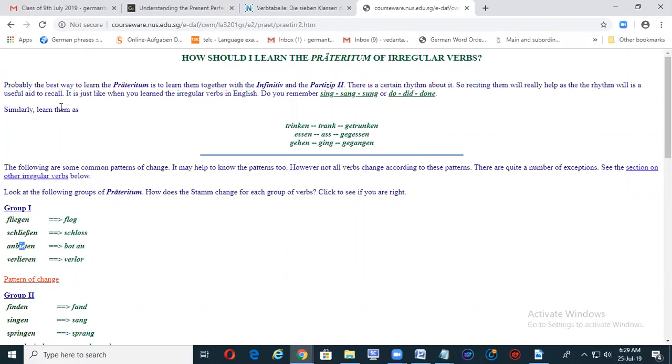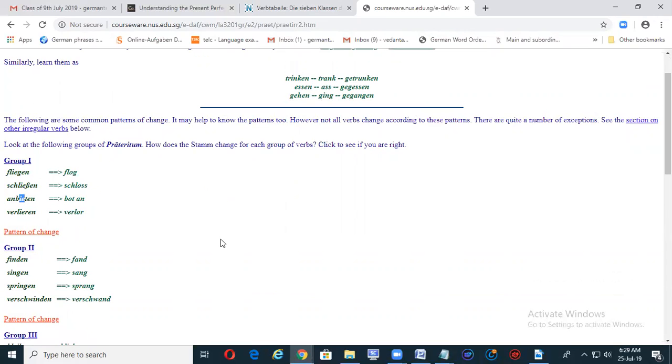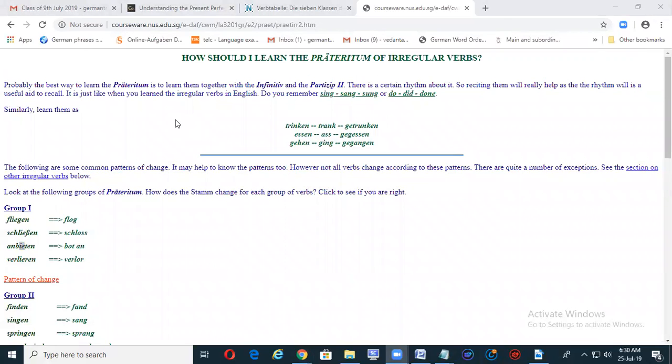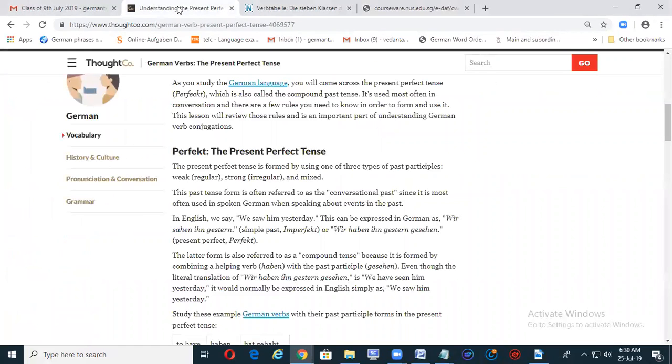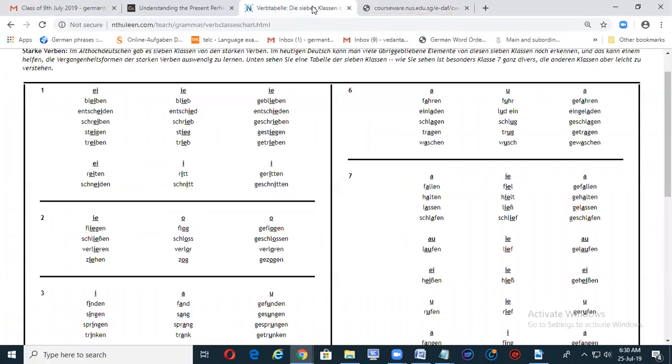So in some people, if they find that as the response is fine, so you can do that. So fliegen, flog, geflogen, schließen, schloss, geschlossen. So bieten, bot, angeboten. So finden, fand, gefunden. So you can use sing, sang, sung. Okay, all kinds of things are there. That is, you make your choice what is going to be your way of remembering whatever is then coming.